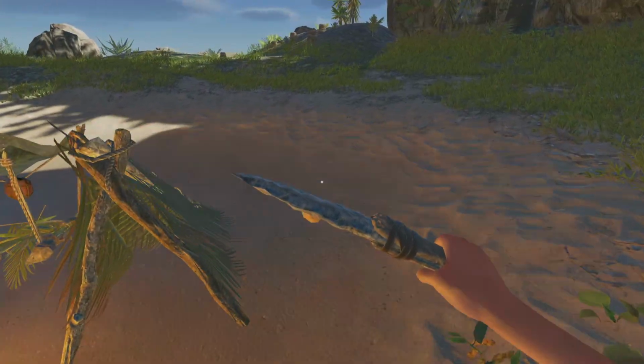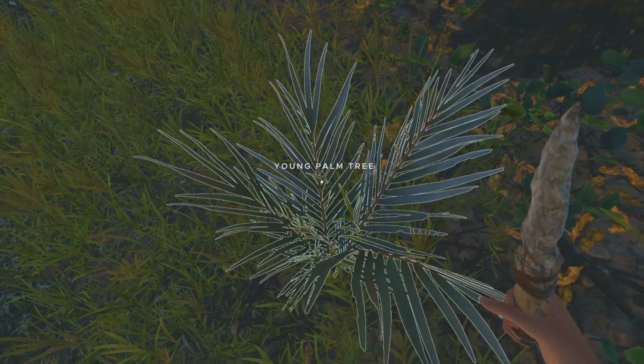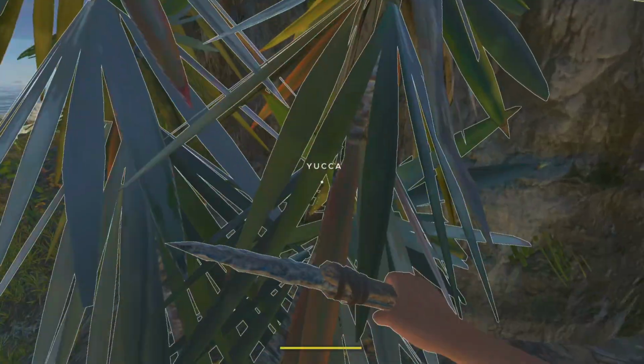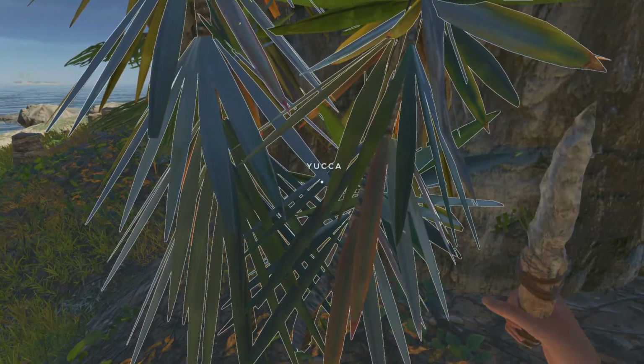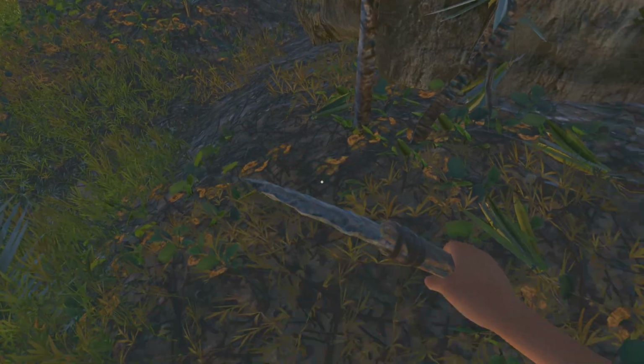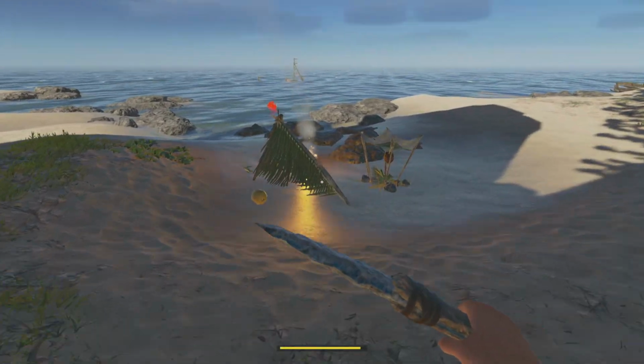How to find fibrous leaves: young palm tree, that gives you fibrous leaves, and yucca, that will give you quite a few fibrous leaves. And there you go.